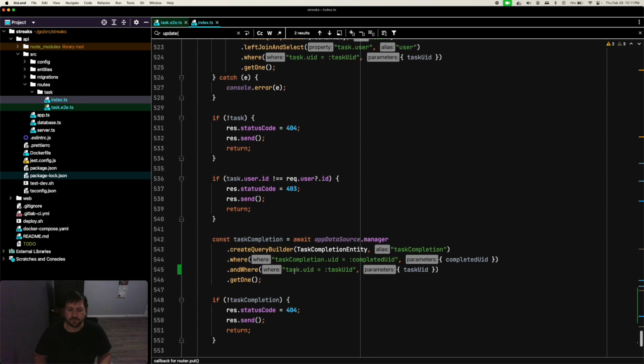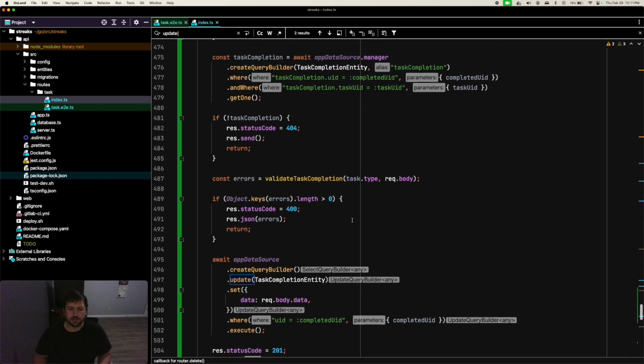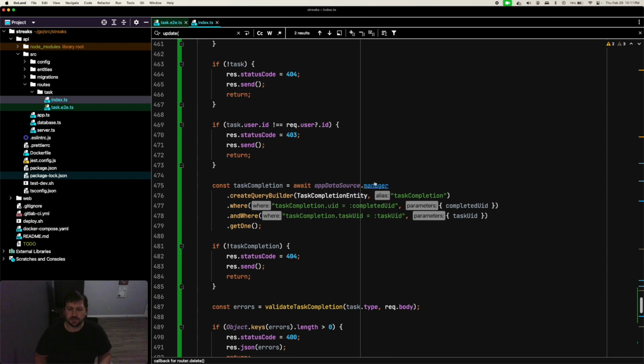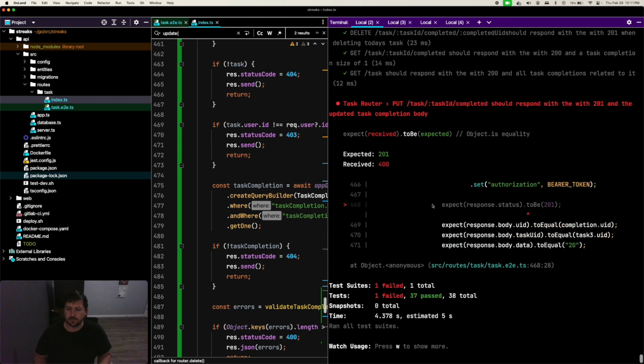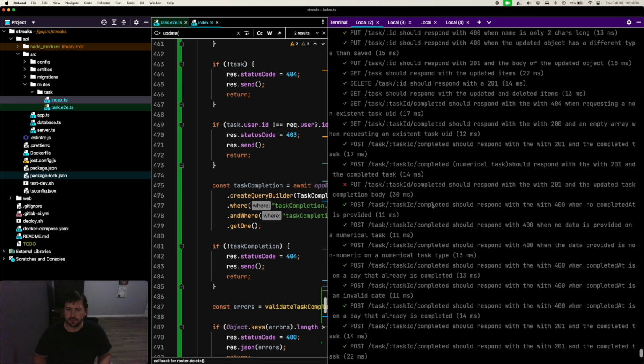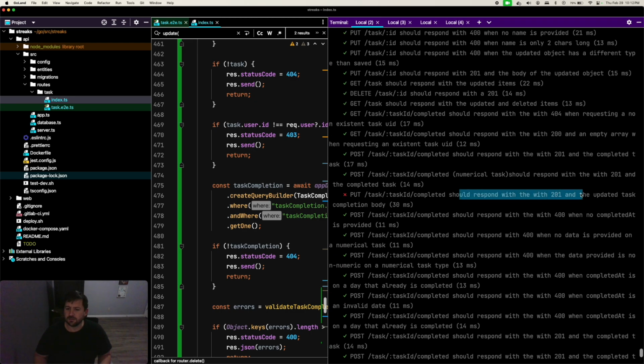Oh, it's because we have the same problem going on here. It's here, but this is the task UID. And is our other one a task UID? Yeah. All right, so we're getting a 400 still.